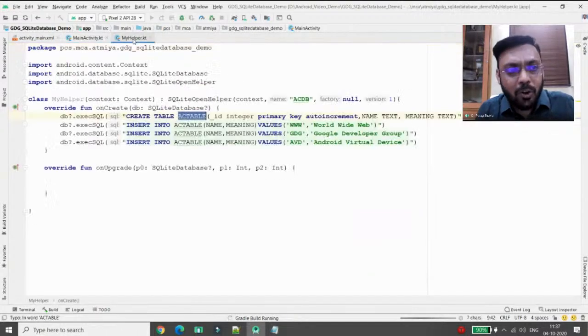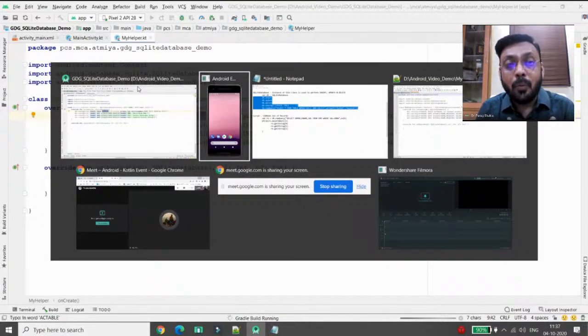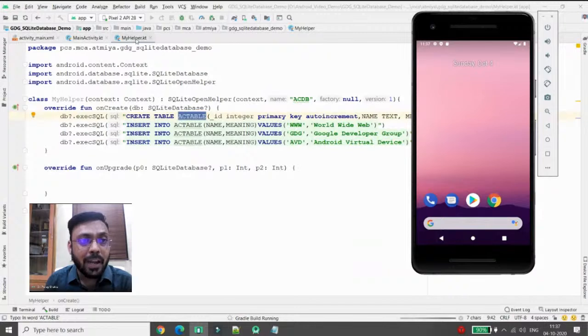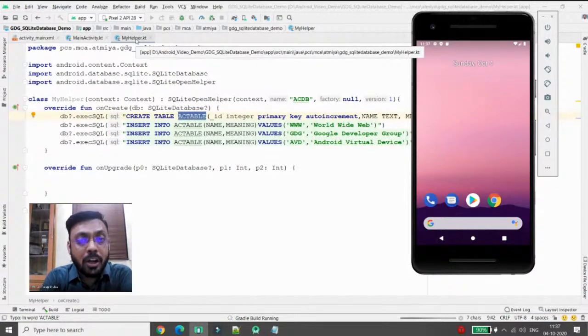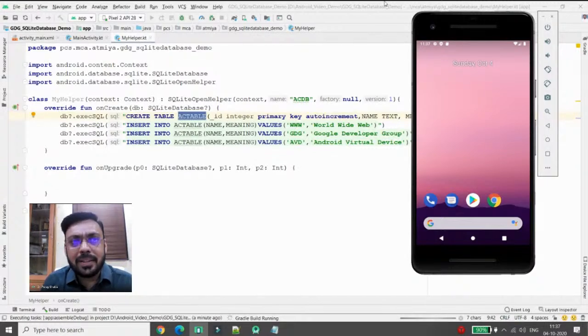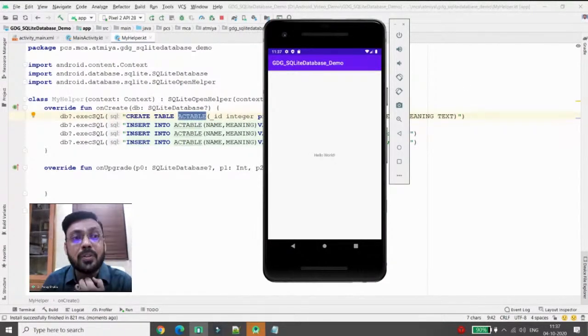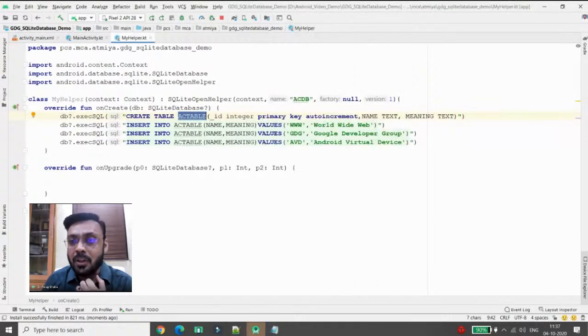Even I had not called any instance of my helper class. So I just want to check whether my database is created or not. Definitely my database will not be created until and unless I create the instance of the helper class.